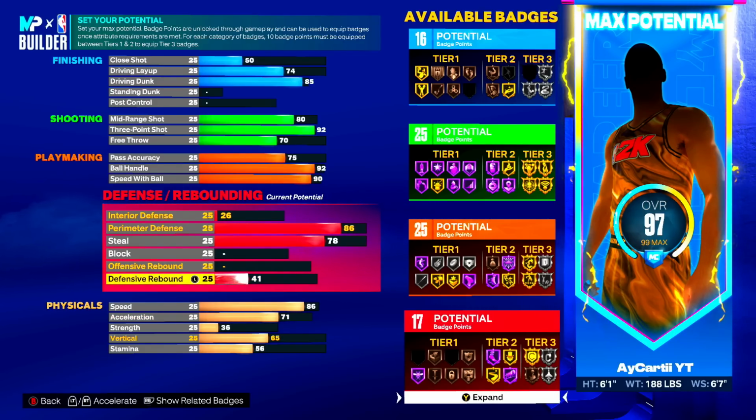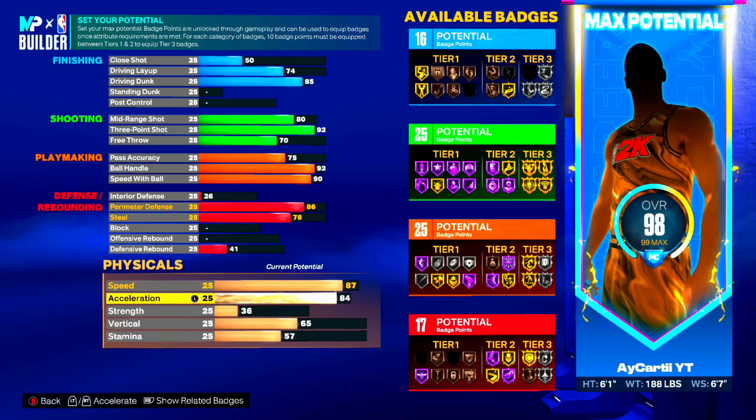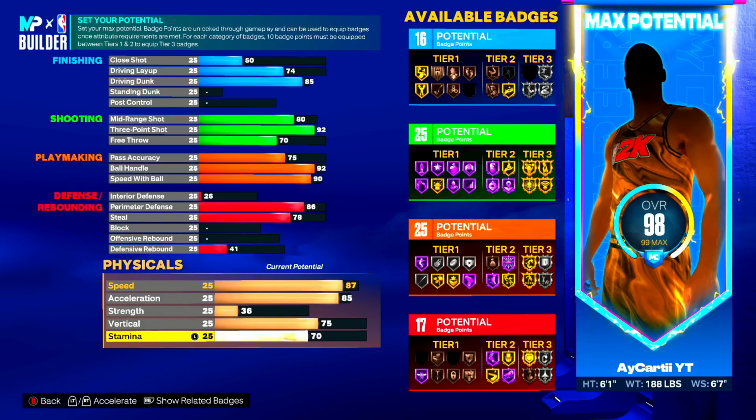Now for our physicals, we only get 87 speed on this build. Acceleration, we get at 85. Strength, we keep the same. Vertical, we put that up to a 75, so we get contact dunks. And our stamina, we move that up to a 95.